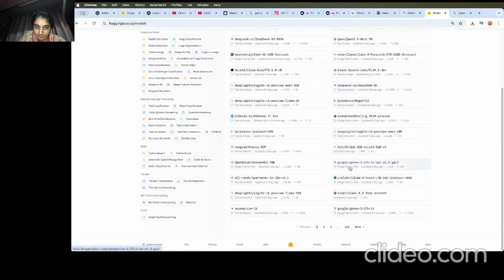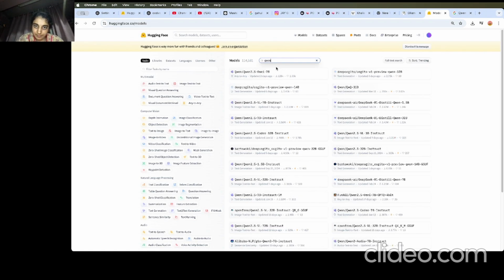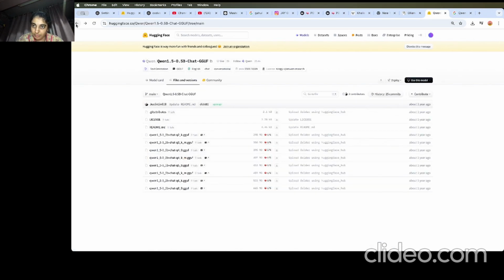DeepSeek is there, Google Gemma is there, and a lot of other models are there. So if I search for Qwen, this is the model that we have, Qwen 1.5. This is the model that we are going to use for chatting with our PDF.